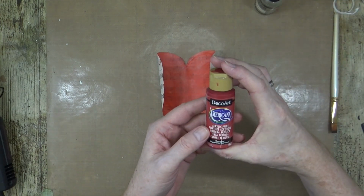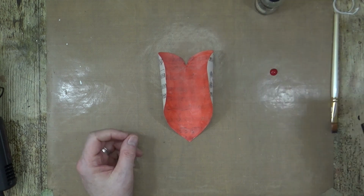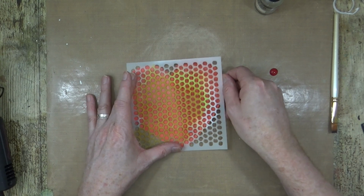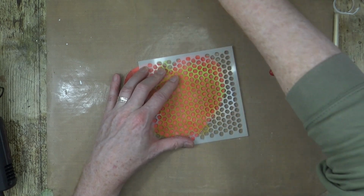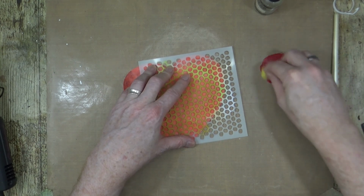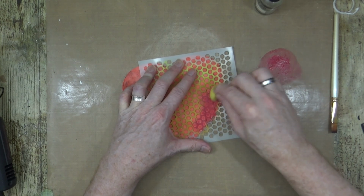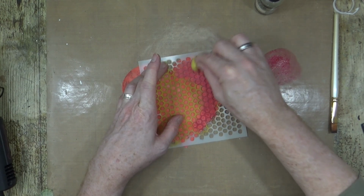So I'm going to bring in that darker red colour, the cherry red. Now this is more of an opaque colour. So I'm going to bring in a different stencil this time. This is a bubble wrappy kind of stencil. I'm going to add a little bit of darkness with that stencil just around the bottom there. I'm using the same sponge as well. Just load the sponge up. It gives it a bit of a pop arty 3D kind of feel.